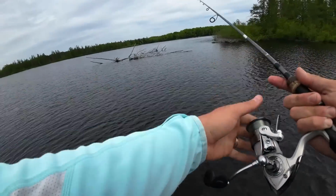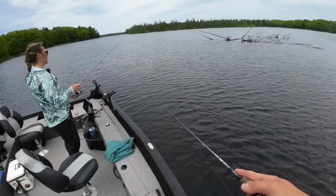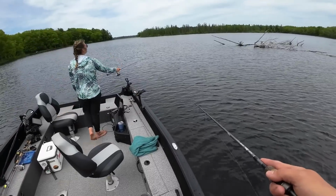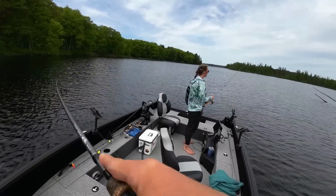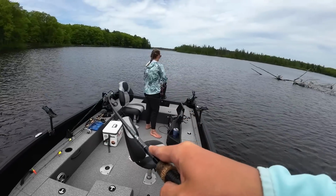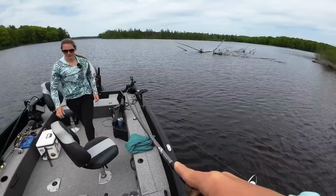This is a crappie plastic. Some Big Bob's Bites. I don't remember even what it is. It's a walleye plastic now. Yeah, it is a walleye plastic. Fish, another one. Oh, this one's good. This one's really good. This one's big. One cast later, this one's big. This is like 20 plus inches.